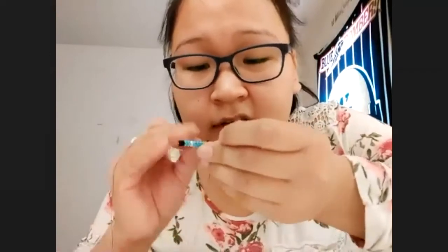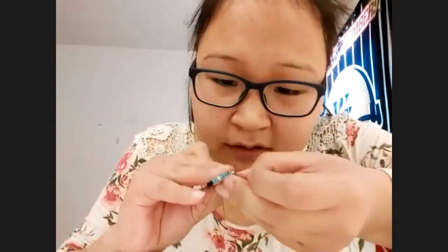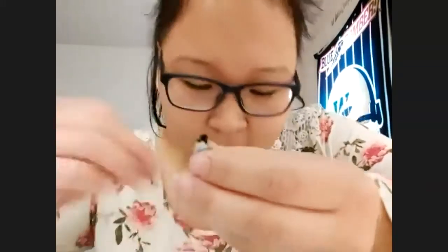For the last part, you're gonna have to put the last bead through the black last bead, like through the hole instead of the thread. This is the second black bead. It's gonna look like this.